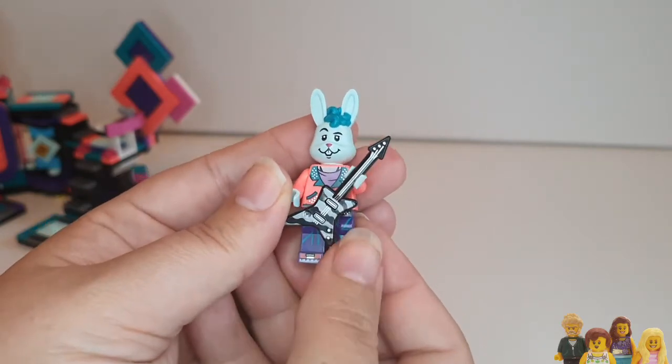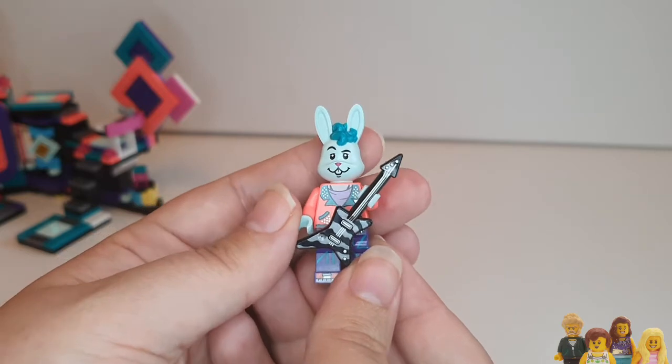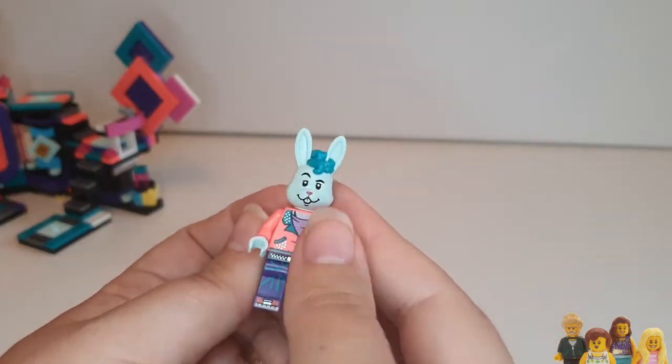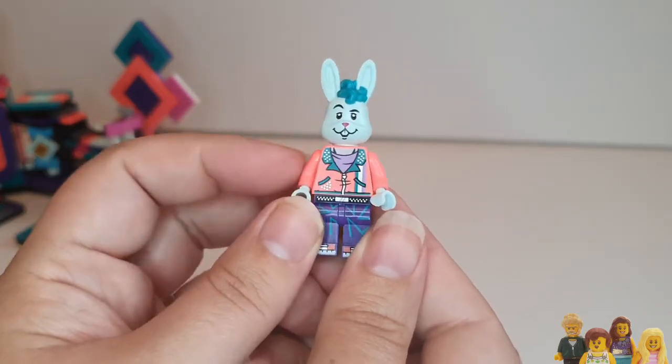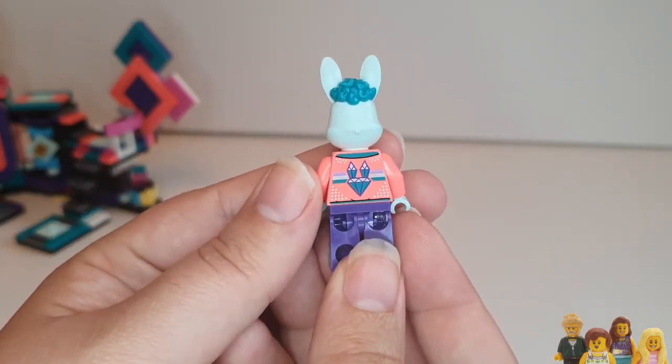The bunny. I'm not sure about the bunny's hair. I think it's too quiff looking. I don't know, it just looks wrong. I think I'd prefer him without that. He's got the guitar, and really cool printing, but coral colour is not my favourite. And a little bunny on the back as well.